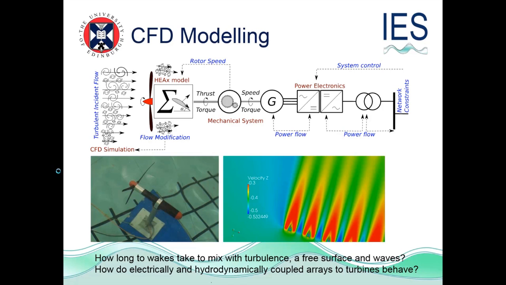And if you have an array of turbines, they are electrically connected and hydrodynamically connected, and that means that we really want to have a model inside the CFD code or in the lab, which is taking into account the fact that both the hydrodynamics and the electrical stuff is connected. So you need to be working with electrical engineers looking at what's going on at this end, with mechanical people that are telling you how this is going on, and then we need a CFD code that does the turbulence, boundary layer, and all sorts of other stuff to make sure that all of this goes together.